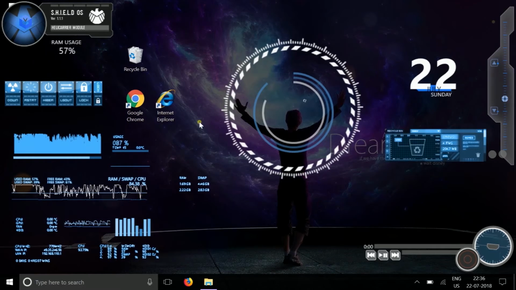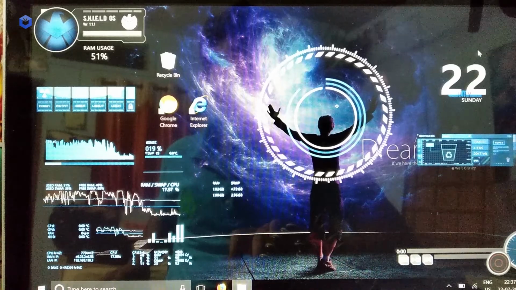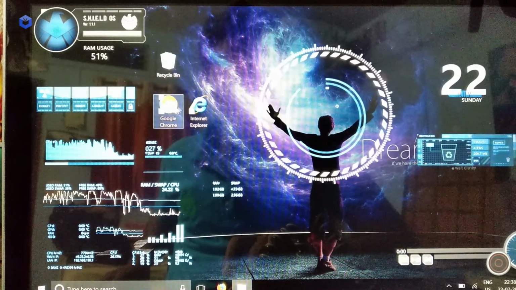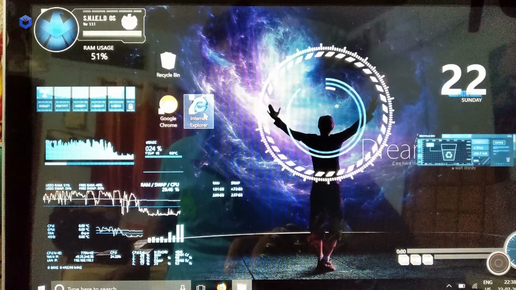If the user wants to open Internet Explorer, obviously he will double click on the bat virus. Now let's see what it actually does. I am recording on my camera phone, because when I double click it, my screen recorder will stop, since the whole PC will stop and none of the software will run. So I have to record this on my mobile camera or a DSLR. I'm double clicking on Internet Explorer now.